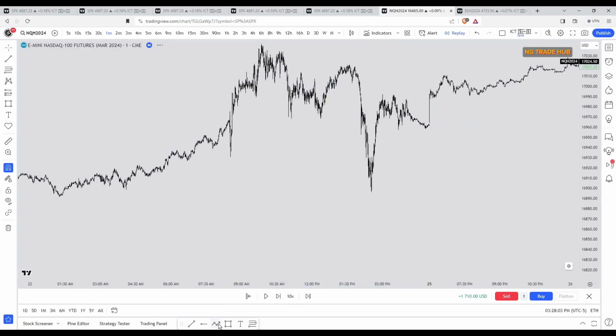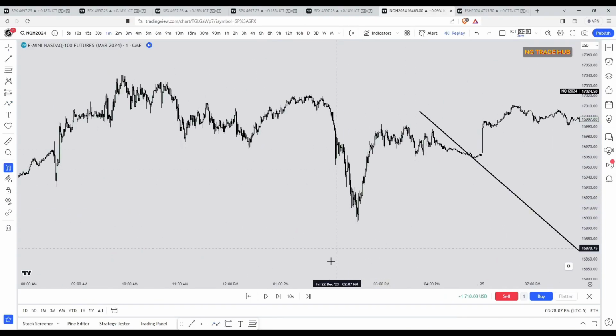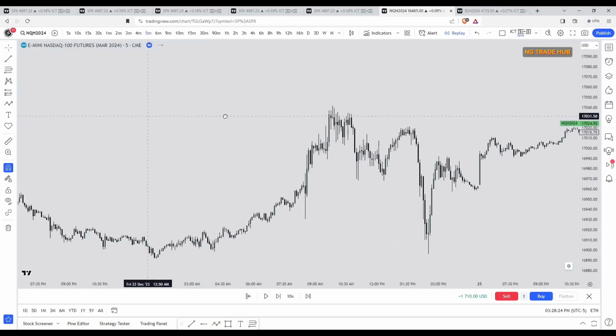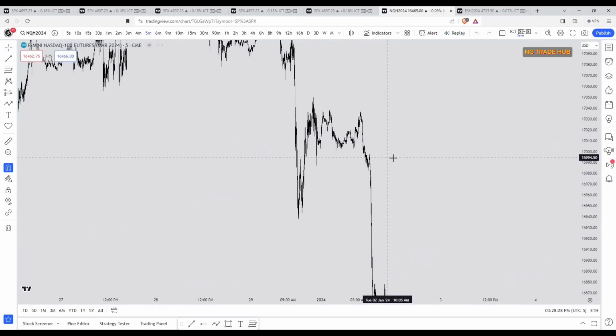If price is already set to go lower, a bullish change in the steady delivery may just reprice price back into a premium and then trade lower, or back to the breaker, then trade lower. If you're aligned with order flow, it should attack liquidity higher. Let's dive into another example. I'm going to stay on the 5 minute chart here. Let's get out of replay mode.